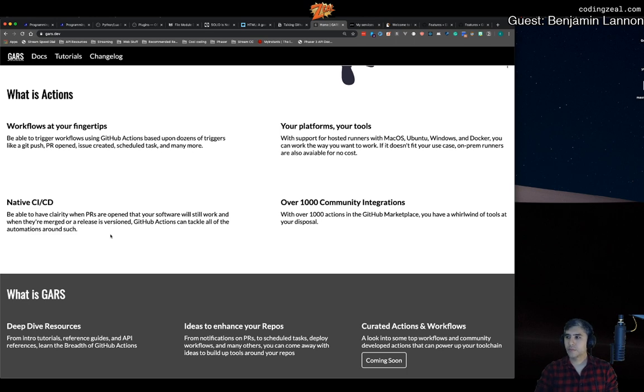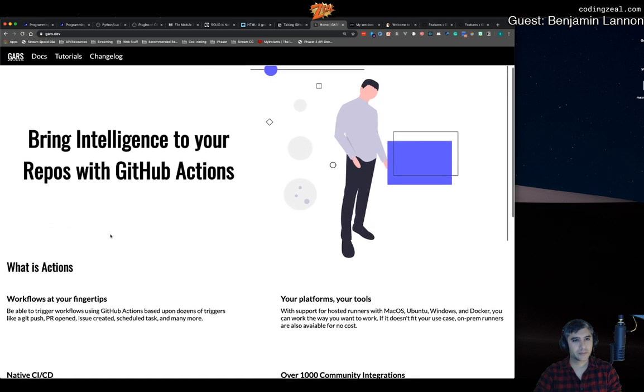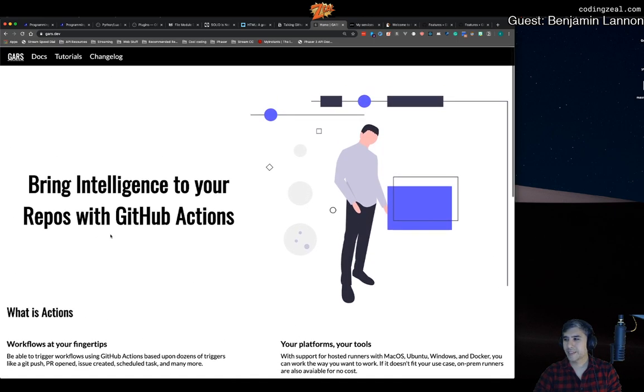The second part is, I haven't gotten to it fully yet, but I want to make a curation of actions and workflows, because with something like GitHub Actions, the span of how much you can do with it is almost infinite. I think of it as a metaphor: I have a blank painting canvas and an easel, and I have my paint. Okay, what do I do?